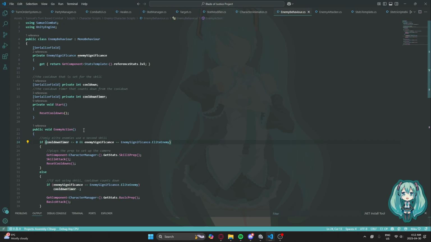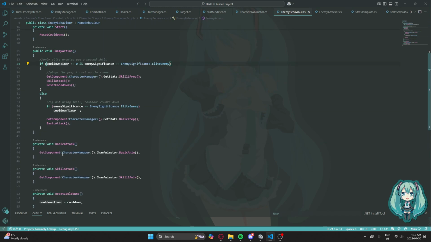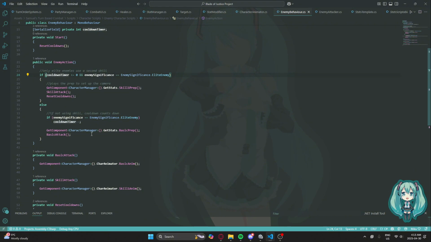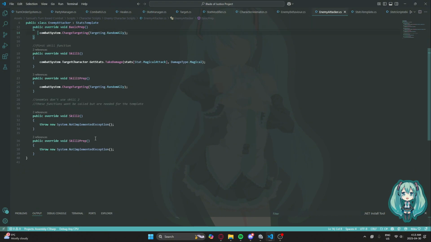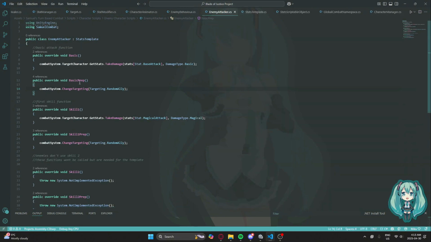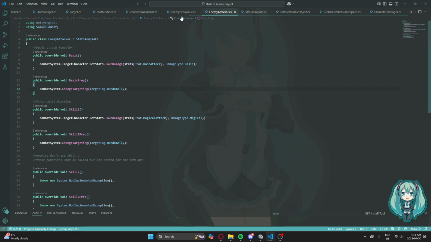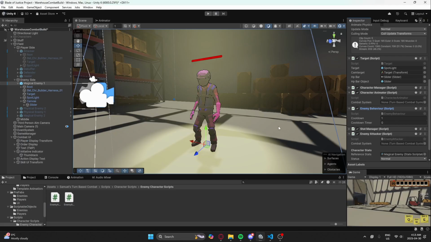Enemy behavior is very simple in this preparation and this format. If we wanted to make it more convoluted, we can add different enemy significance levels, add more functions, add more skills and damage. We could also rely on adding more modifiers in the enemy attacker scripts. We can give them modifiers, we can give them special functions if we wanted to, but that is primarily the main difference between a player character and an enemy character.